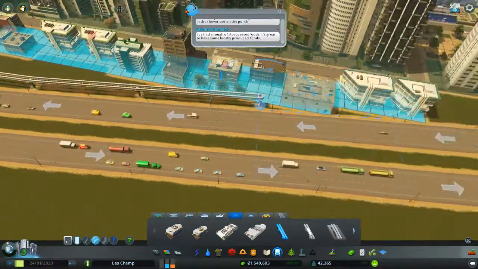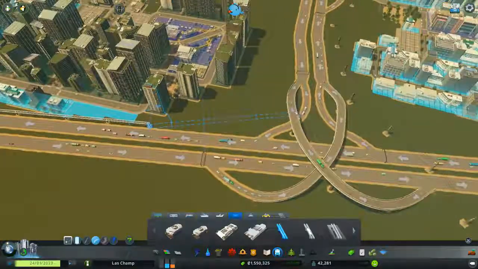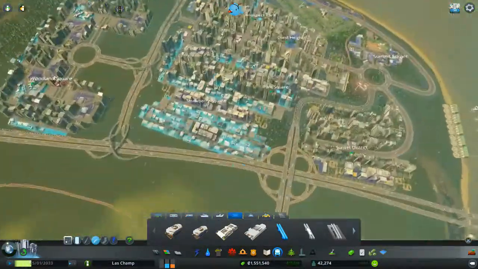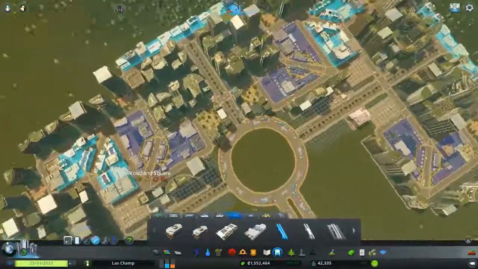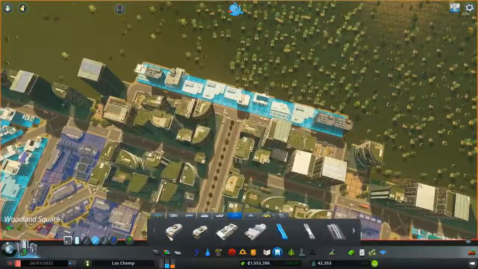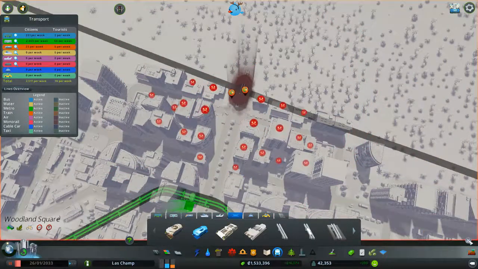Okay, let's just go in here. Build those a lot of buildings, I know. I know I'm doing that, so don't worry. Okay, so where can I actually go with this? I might just add an area right here. Just a station right here instead. So I can come off. Just add a station. A metro station with road. Can I place it like right there? Straight. Yes, I can. I totally can.